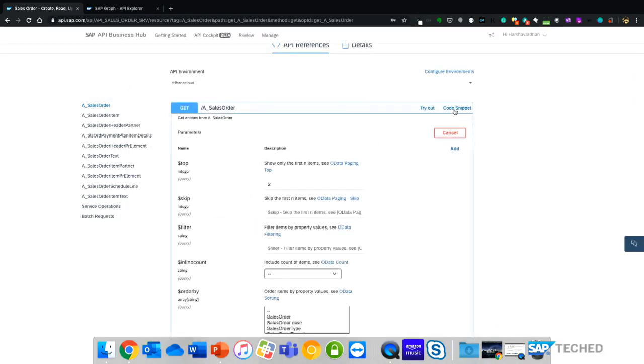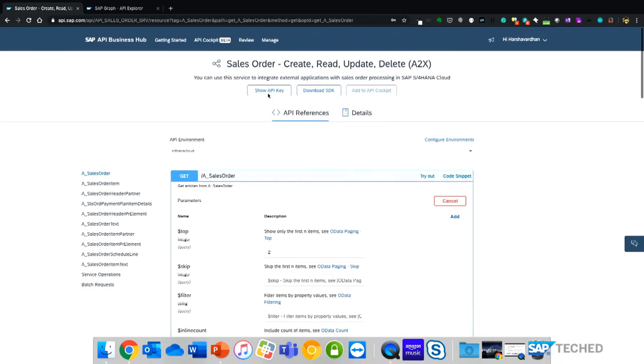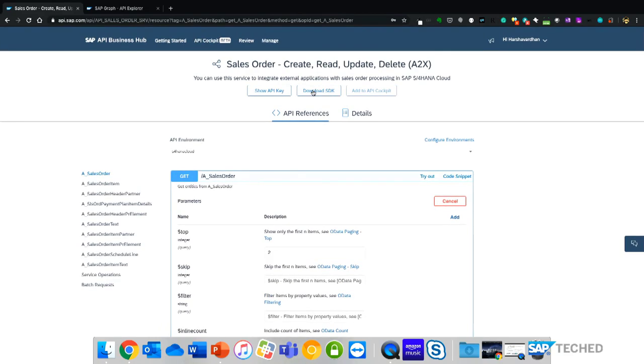Once you're able to do the API call, we provide you code snippets in JavaScript, Java, Swift, Curl, UI5, ABAP, SAP Cloud Platform ABAP, Steampunk, right? And you can use this code snippet to make calls to this API. You can actually go in and download an SDK. And in CPI, you can find this API, click a button, and from that API generate an iFlow, right? So that's the kind of tooling that we have established across these solutions, right?